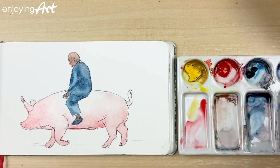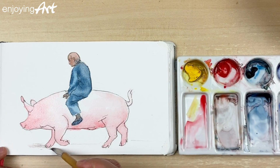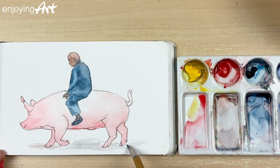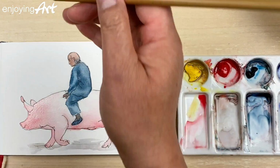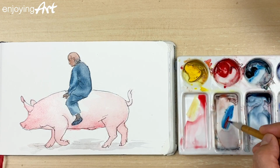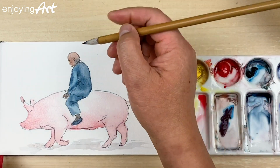Now I'm going to add a little shadow on the ground, like that. So it shows that it actually has lighting. Okay. And now I'm going to add a little bit darker color to the hair, and then come back to the pig. I'm going to mix the blue color with the red color. It will become a very dark color. This is dark enough. That's good.